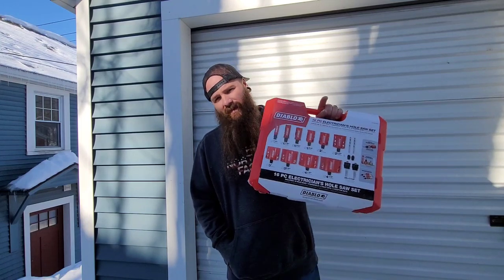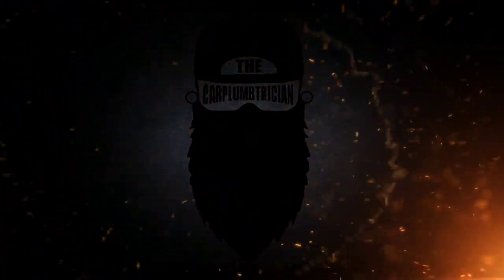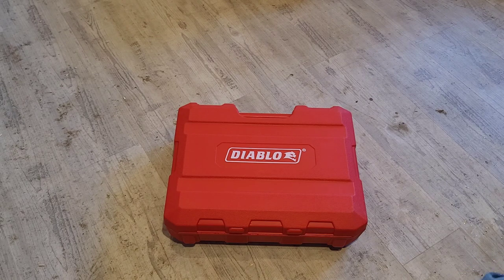Today I'm going to show you the 16-piece Diablo electrician's hole saw kit. It's about -2 here, so let's get inside and I'll show you more in depth. Alright, so a little warmer in here. I can feel my fingers, so I can actually show you this very cool Diablo hole saw kit. Like I said before, it's a 16-piece electrician's hole saw set. You got 10 hole saws, 2 mandrels, 2 pilot bits, and 2 adapter nuts, so any hole saws that you have laying around will work with this system.